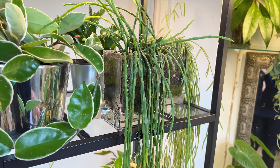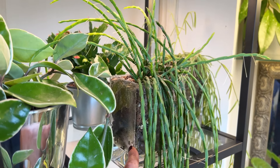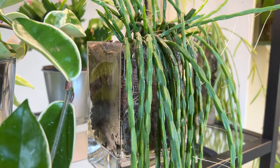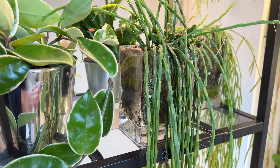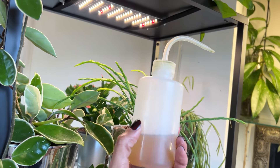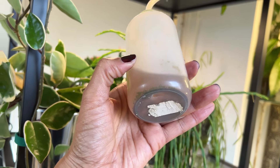All I did was repot it out of the soil that it was in and put it in this vessel. It's in a no drainage situation — we've got leca at the bottom that acts as a reservoir which I do not use. You can see there's condensation, which tells me the soil is moist. I wait until that is completely dry. When I water this plant I use this squeezy bottle — it's really handy. If you don't have one of these I would definitely suggest getting one. The reason the water is brown is because I put some Great White in there.